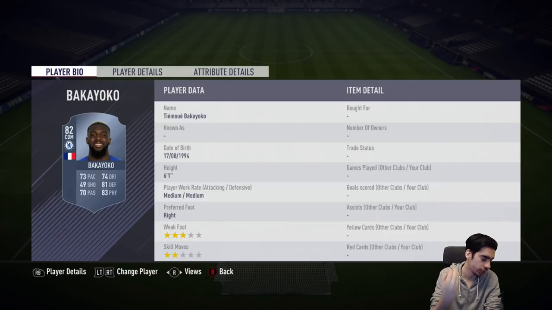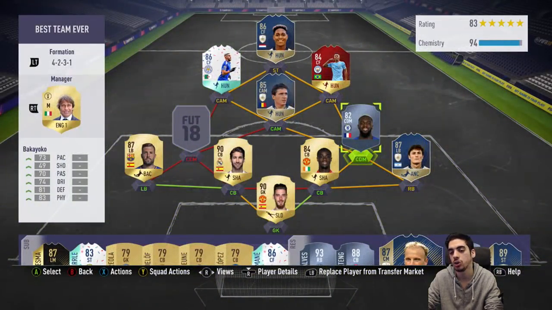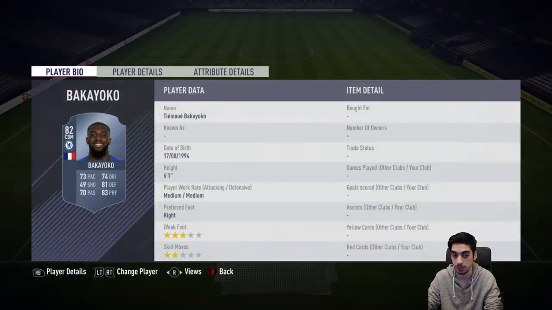But we're going to be looking at the work rates. Medium work rates is not terrible to have as a CDM, because most of the times when you're getting center mids in general, most of them are high-medium or high-high. You would be in a better position to get players who are high or high-medium that actually have very good stats. So with Bakayoko, he's one of the most ideal CDMs. Medium work rates is okay.